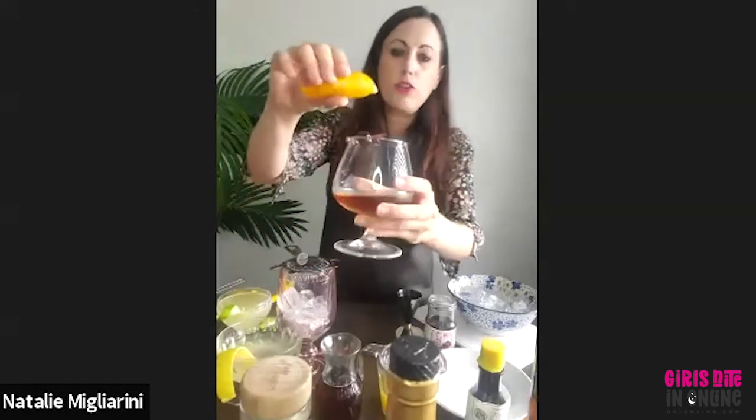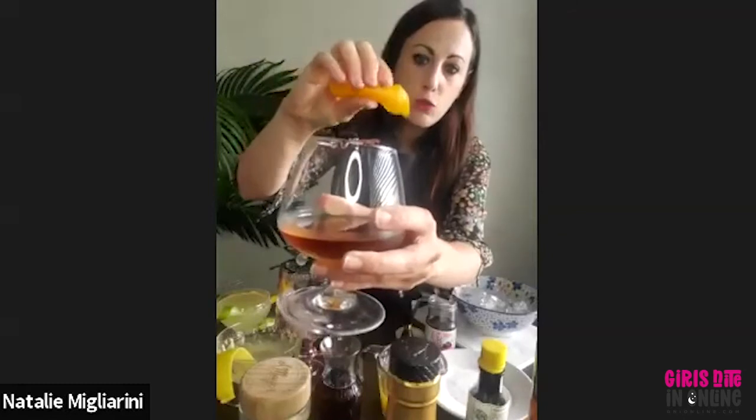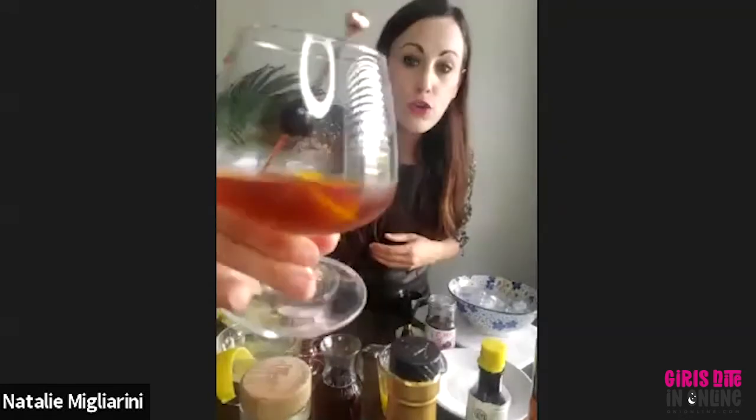And what I'm going to do here is show you guys how to do this. If you get a citrus peel like this and you squeeze it over your drink, the citrus oils explode out. And when you drink this cocktail, oh my gosh, you're just going to get the orange citrus oil aromas before the liquid actually hits your mouth. And then you can just put it in there. It doesn't have to be all pretty like we did the other one. So let's go ahead and taste it.